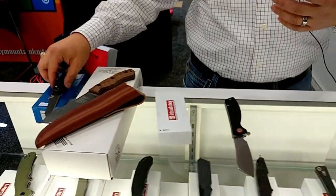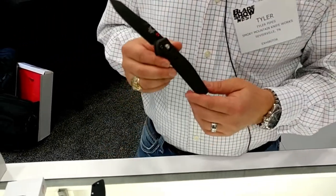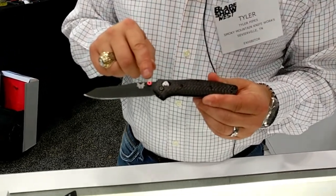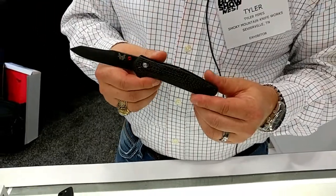Very nice. And then, so now going from there, what are your most popular models? What do you guys want to show off that you're finding sells really well? Well, some of the most popular things we've been selling lately is our new exclusive with Benchmade. This is the popular version of the 940 Osborne. We did red carbon fiber scales with a red thumb stud. And yeah, this is just an awesome piece.